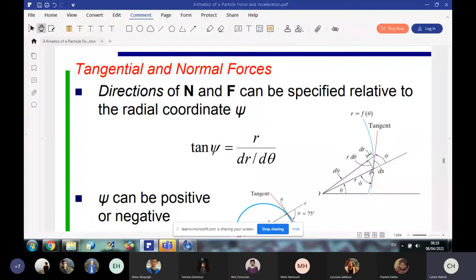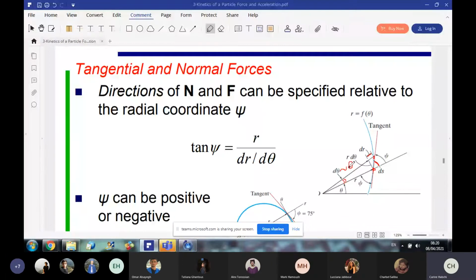we consider two positions of the particle that are very close to each other. So let's say this is position 1 here, okay? This is position 1, this is position 2, okay? At position 1, the position vector is r. At position 2, the position vector will be r plus dr, meaning a certain small displacement in r. Now, concerning theta also, when I go from one position to another, I am doing a small angular displacement d theta. And since the displacement is very small, I can consider that the tangent to the path here is the same. Okay? And my purpose is to find the expression of this angle psi. So you can see from your figures that because d theta is very small, d theta is nearly equal to 0.